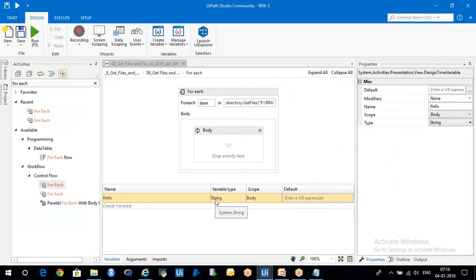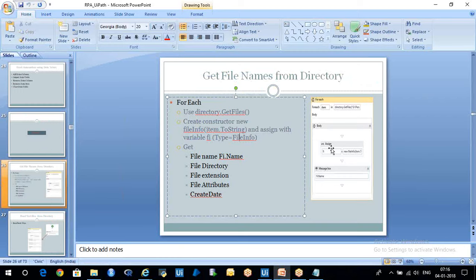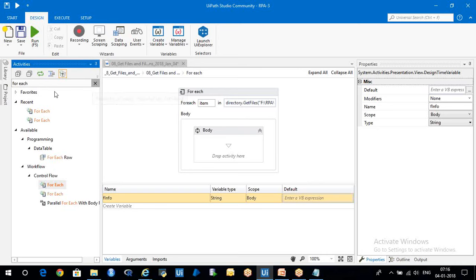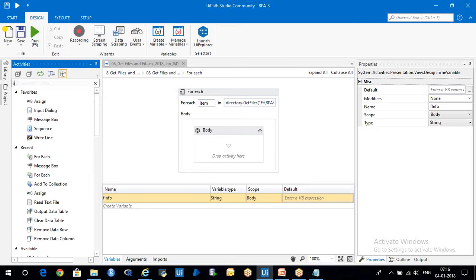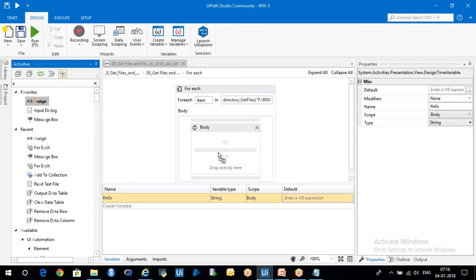Now normally when you want to declare a variable, you will just type the variable here, or else, if you see here, there is an assign activity. You can get the assign activity here. You can drag it here, or you can search for it. Because I added it in favorites, since I regularly use this activity, drag it to your body.